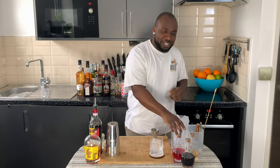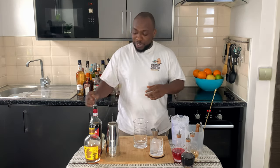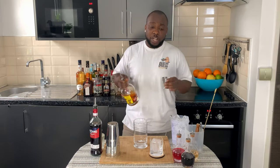My name is Lele, and today we're gonna make the Flying Scotsman. A very easy drink to make. Let's make one together. So it's a stir drink. So we're gonna need our mixing glass, and we're gonna start with 50 ml of blended scotch.